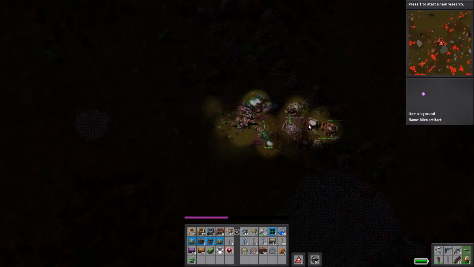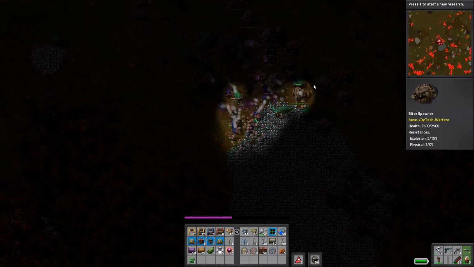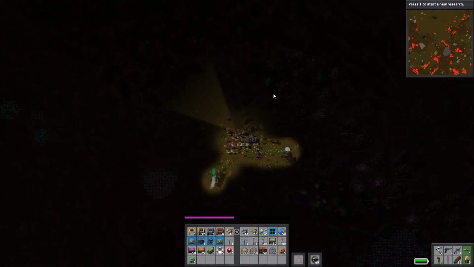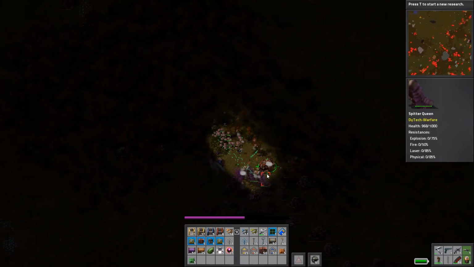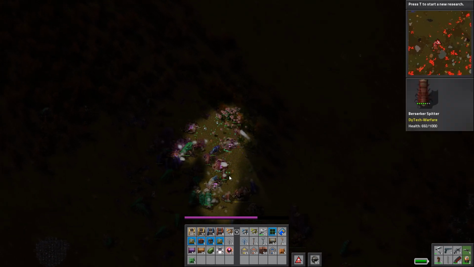Actually, they are focusing on me more than I like them to be. So let's back up a little bit and let our robots take some more of the heat. Instead of us. I said instead of us. Stop shooting me. Look at the robots. Don't you want to shoot them instead? Come on. Thank you. Alright.